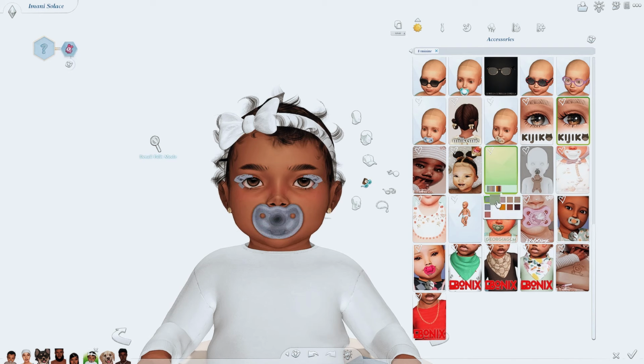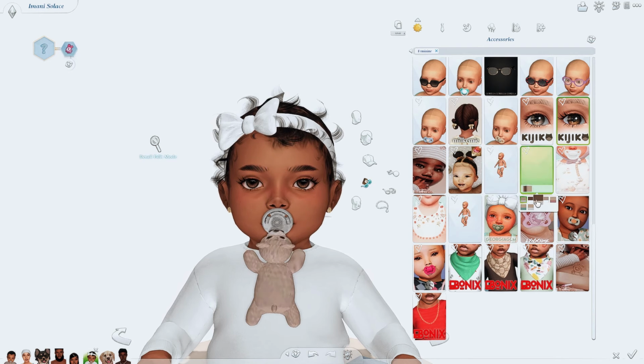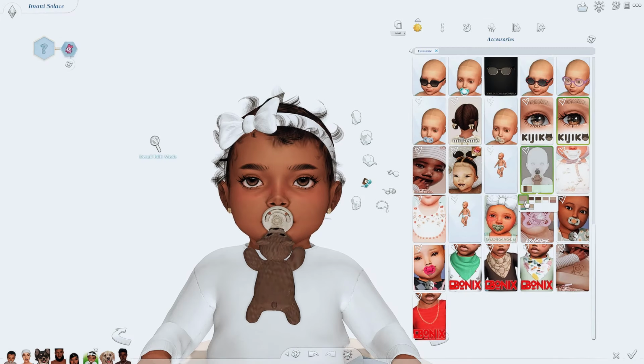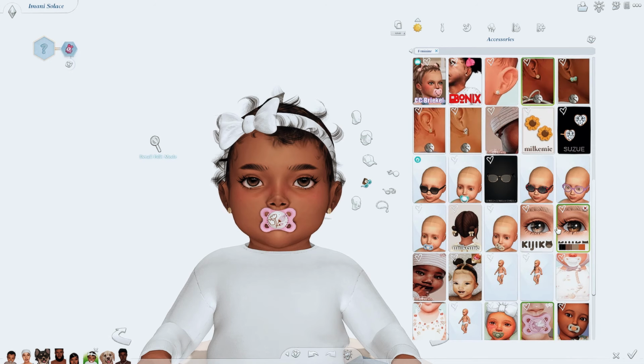I love this pacifier. I love this one. This is definitely one of my go-tos. These two right here, this is another one made by Vintage Simmer, and this is the bear pacifier. I use this one like it's crack. Some accessory creators are Camouflage, Ebonyx, Pau Luna, and Milky Me.